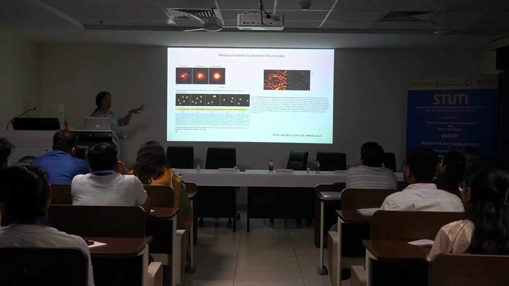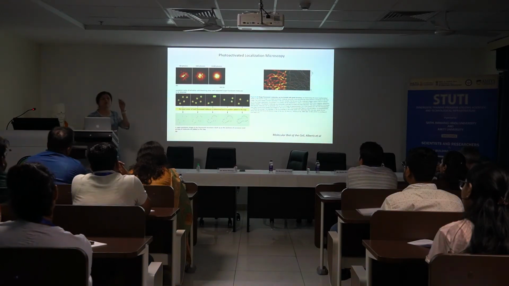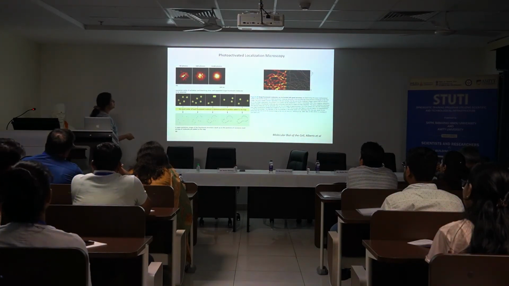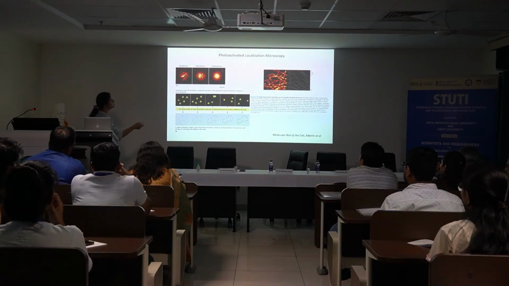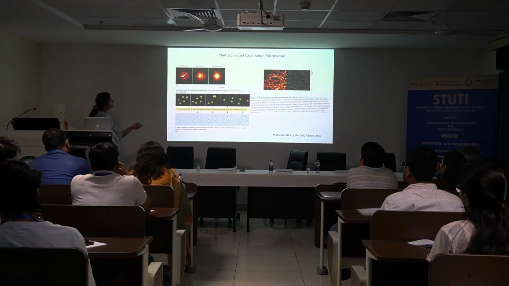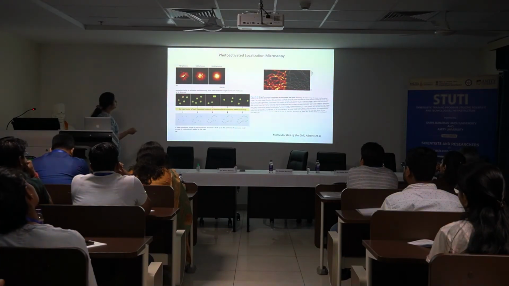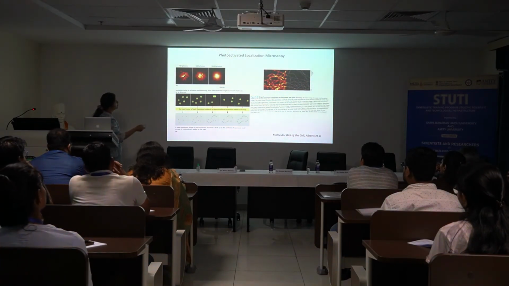In this particular case, it is to have a high contrast so that you have enough photons coming out from each of the molecules, right? So this is so that you can then localize them very precisely, right? So you can see a nice spread of the light, and then for each of these molecules, you can localize them, which is pretty much the center of the position where the light comes from.